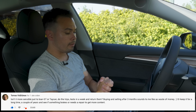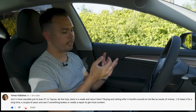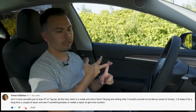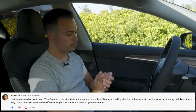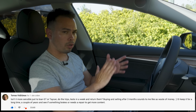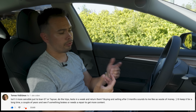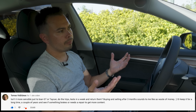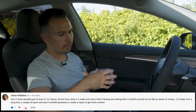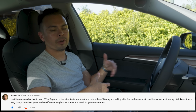But that being said, I want to own the car, so I want to have the experience of ordering it, picking it up, doing the first 10,000 kilometers, and then selling it, and all of that stuff. So I will probably have cars for longer periods of time than 3 months. But right now, I wanted to test the E-Tron GT. I wanted to try to test it across Turismo. But maybe I'll have one car on the channel where I have it for a year or maybe two. And then I have one car I can switch up.